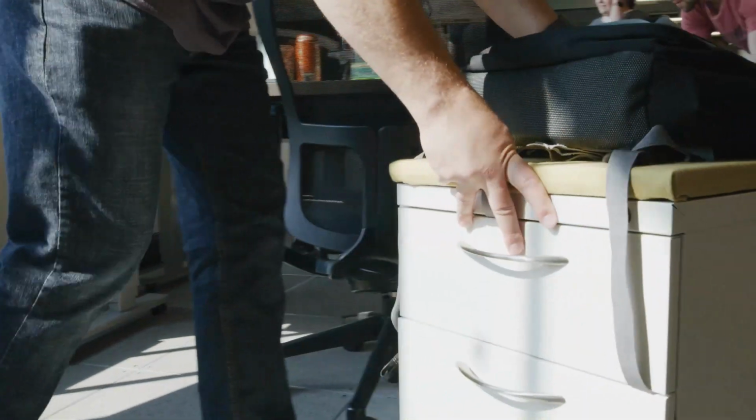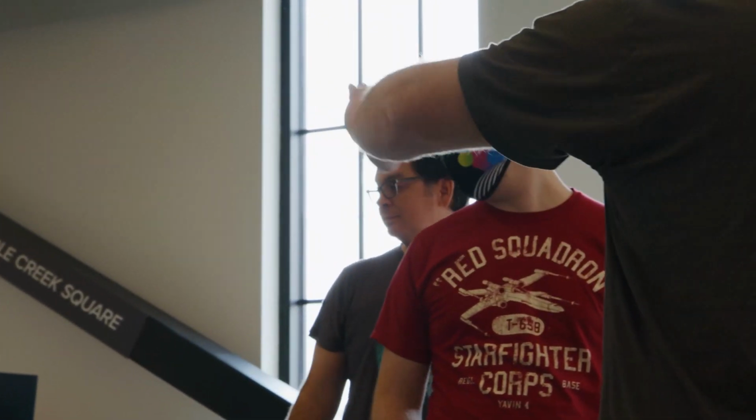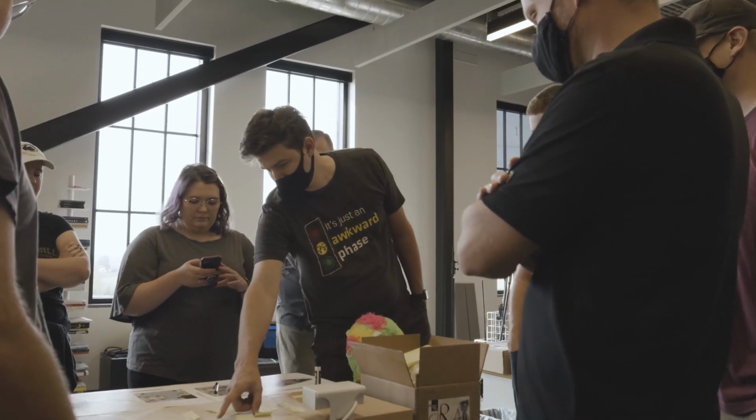My first impression of our new workspaces was one of a little bit of apprehension at first to very excited for the possibilities of what we could do. This setup has changed my usual work habits by increasing my ability to collaborate with my coworkers. I didn't realize what I was missing before, frankly, is what it comes down to.